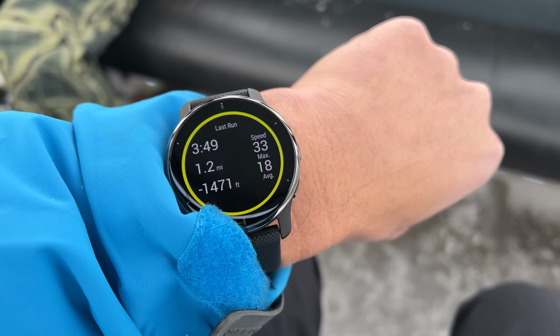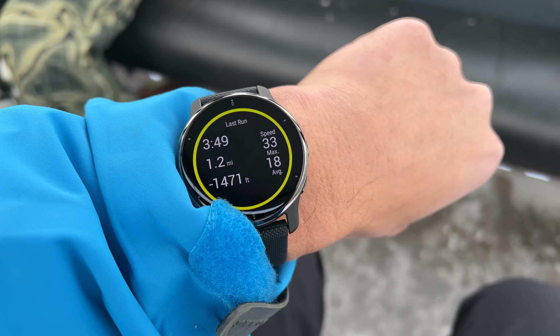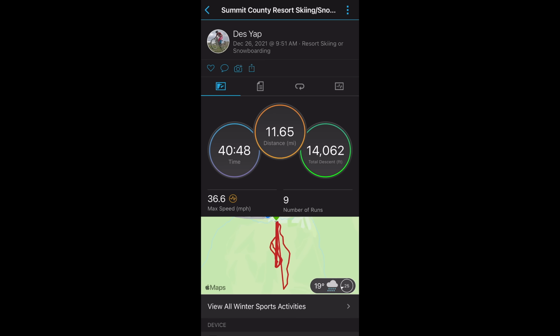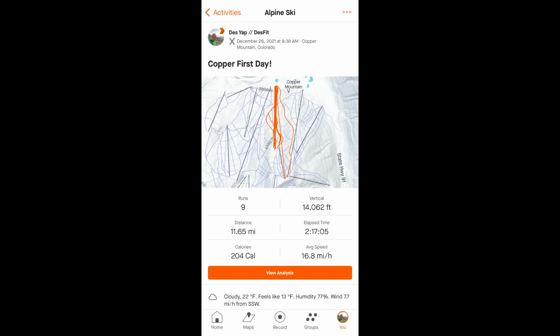And then you can see your current run or last run information, including the time of that run, distance, elevation loss, maximum speed, as well as average speed. And then during your activity, you can also see the total information for the day. And then when you go to save the activity, you can see all this information later in Garmin Connect, where it gives you a pretty detailed breakdown of your day. And this also does sync over to Strava, by the way, even showing the number of runs.